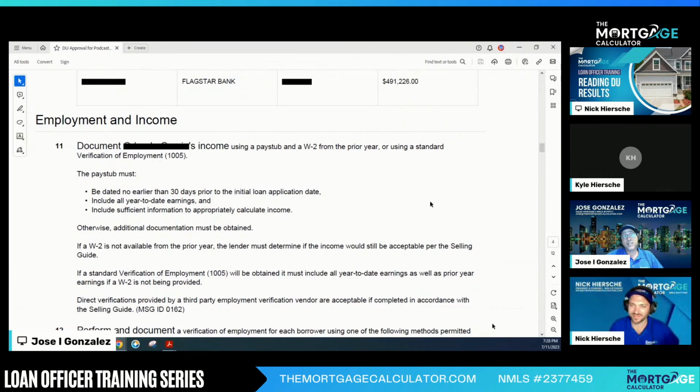Another recommendation is, if you have a nurse, get a written VOE. Nurses have crazy pay stubs. Differential for night, differential for weekend, differential for the differential, the this, the that, the reimbursement for the training. It's all over the place. So it's really hard to get their HR to write a letter of explanation explaining what everything is. So it's usually best to get that written VOE, and they're gonna put it where they gotta put it.